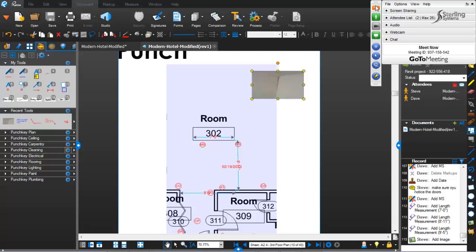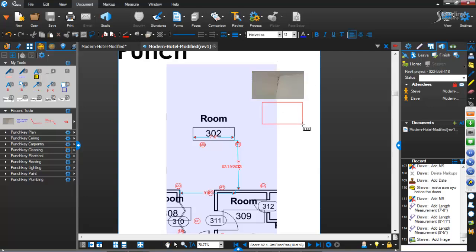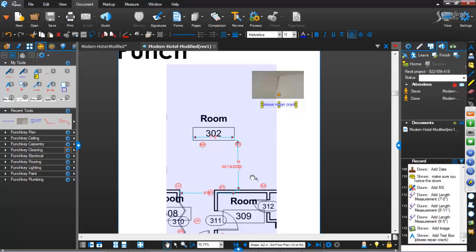setting there, and my GoToMeeting thing has actually covered up my toolbar. So let me get there. All right, so now we can actually put in a comment and say, please repair crack. And let me spell that correctly. So as you can see, the tools here are very easy. He's actually putting some dimensions in and showing you that he can actually do some measurements that he can come over and pretty much make a markup for.